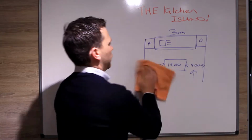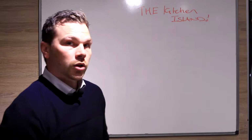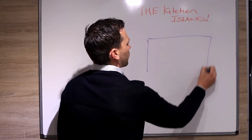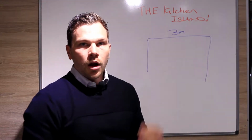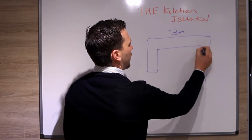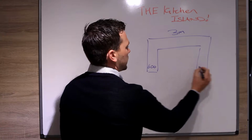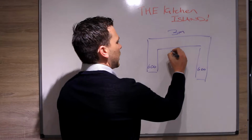As we know from previous videos that I've spoken about, the footprint of worktop space should cover more than the floor space. So given again on the same example, we have a room width, again, of 3 meters. The most amount of worktop space that you could have in this space would be running all the way around the outside, again in a horseshoe or C shape configuration. We know that the standard depth of units is 600. So that would leave us 1800 in here.